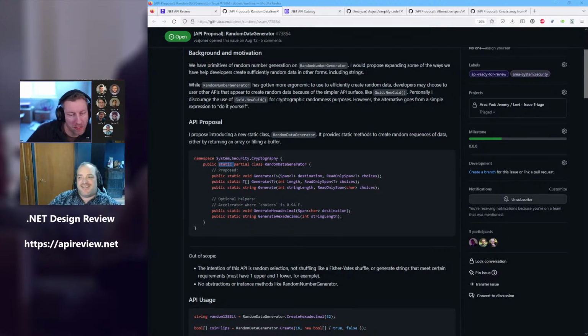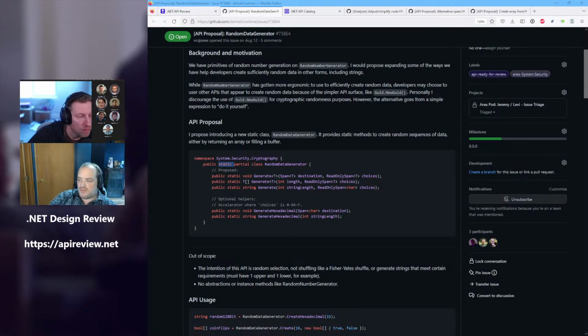Okay. You moved my cheese. So, if we don't zoom out and we just look at this one and say, basically, yes, there may be other things we could have, like shuffle, but the thing that we are really proposing here effectively is you generate a sequence of things from some choices, right? So, is this something that we would like to have? And if so, do we want to have this in 2 places or just this one place? And do we think the API as proposed here makes sense?